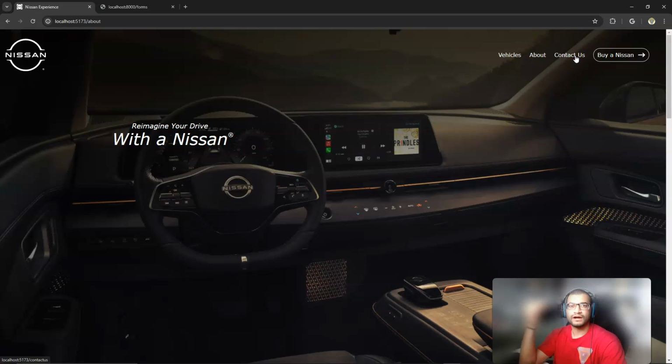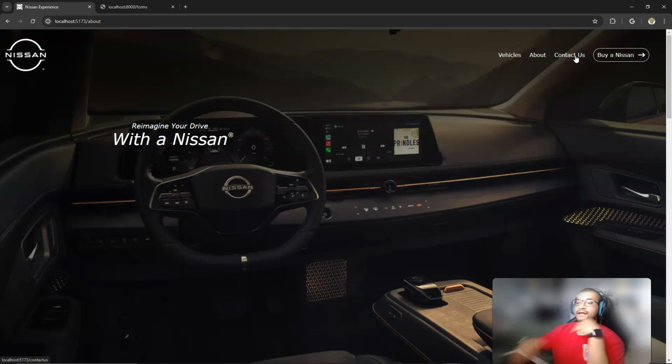But then the more I thought about it, I was like, you know what, if somebody wants to look for their nearest Nissan dealer, I think they would do it themselves, and they would just go to Google Maps. So it wouldn't make sense for me to do it when I know for a fact somebody will go to Google Maps instead. So I was like, let me do something else.